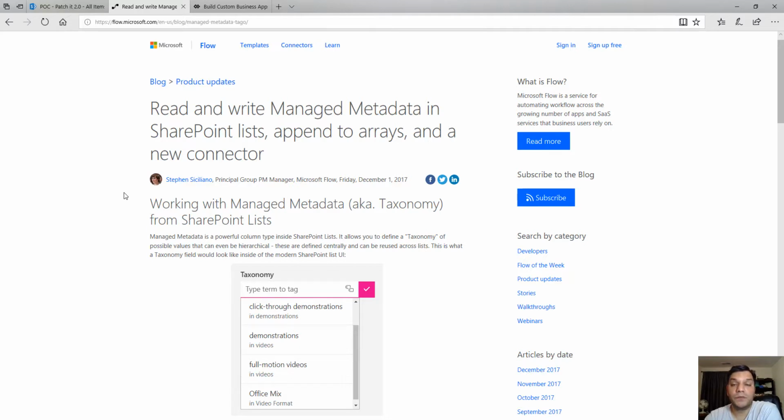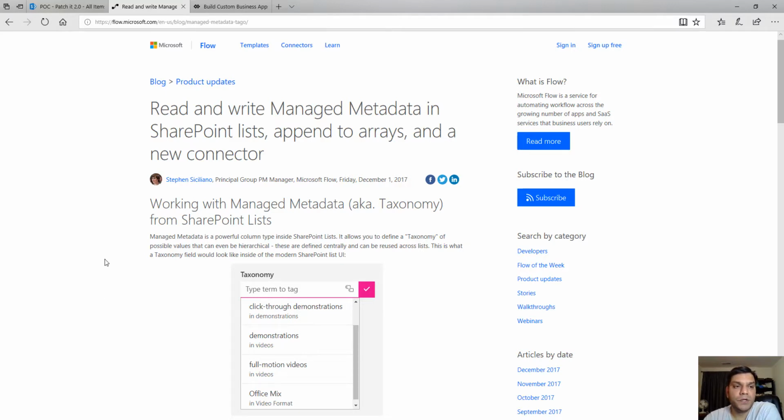The announcement, which really caught my attention, something that I've been waiting for a while, was actually the ability now to put the managed metadata as SharePoint list columns, and then use that in the PowerApps form as well. Remember I put in a video blog, I think it was on November 29th. I specifically stated in that blog that right now the managed metadata is only in read-only mode, but it's been a month and they've already released that new feature, so kudos to the PowerApps and the Flow team for that.